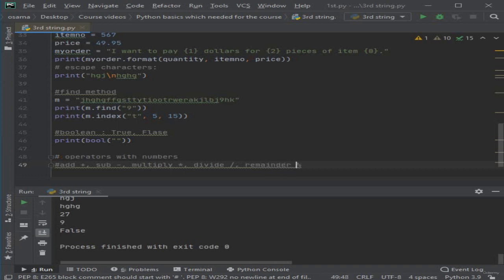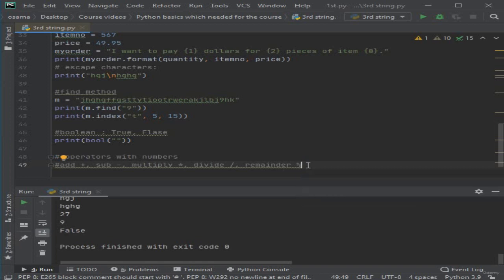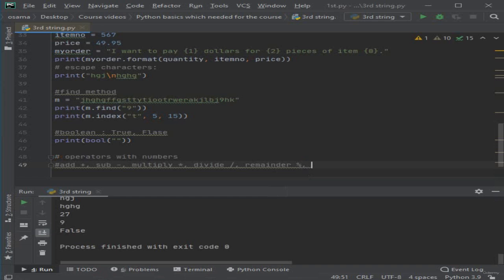You may not have faced this sign in mathematics at school, but this sign is important in programming and is permitted in all programming languages. The percentage sign means remainder, and we will see its job. And also double division means floor division.